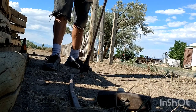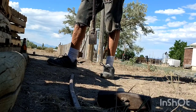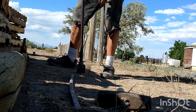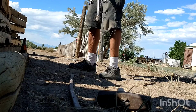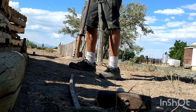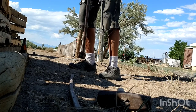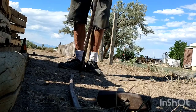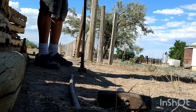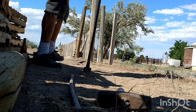It's a modified digging bar. This end down here, I just took a square piece of steel and they welded it on, and then they put a whole bunch more weld, and made it pretty stable. And then the other side, we used to have a spoon bill, because standard digging bars either have a spoon bill or a point. So what they did was they took the grinder and cut the spoon bill off right to here, so it's like an inside. So this right here is a pounder, a packer. And yes, it weighs 37 pounds. I weighed it myself, and it hit. Look at that. It hit.